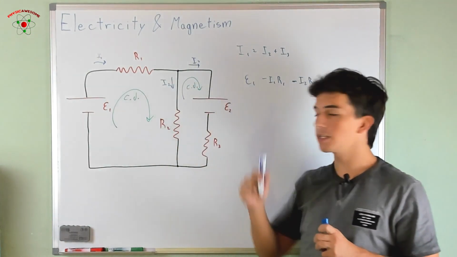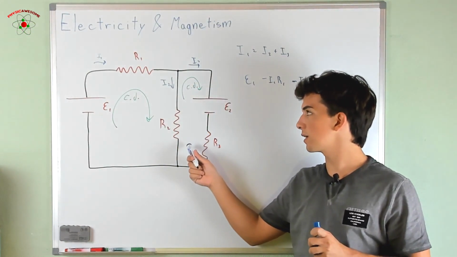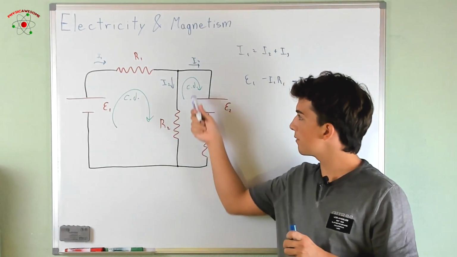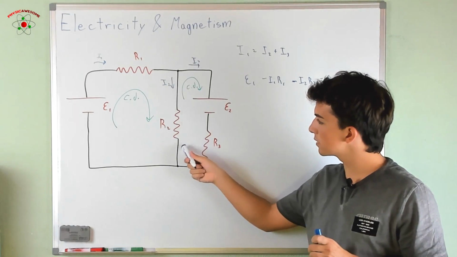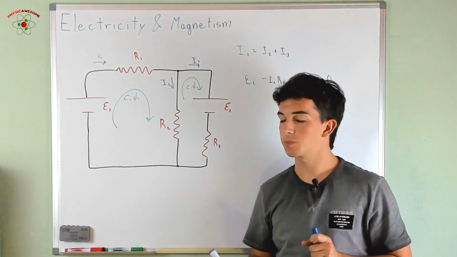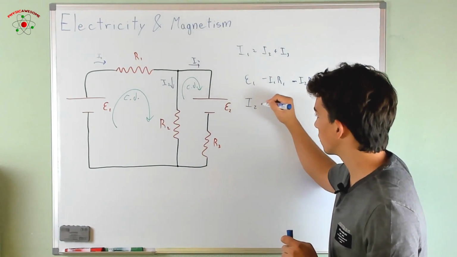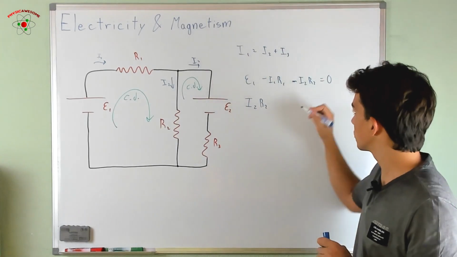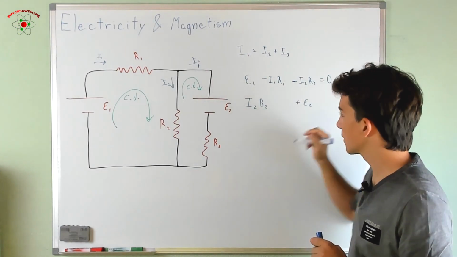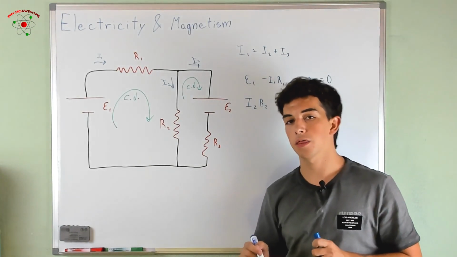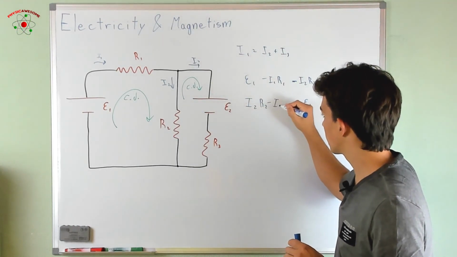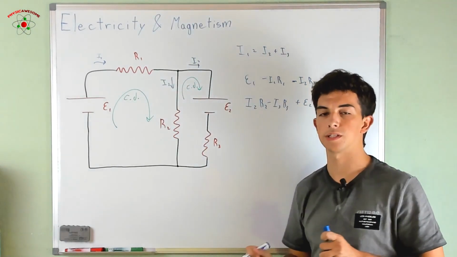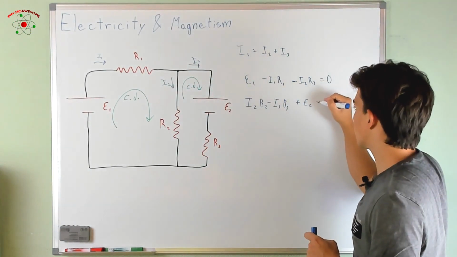Now we're going to take this one and we're going to start from here, as this is the positive part of it. So going against the current, therefore it's positive, I2 R2. Then we're going to put the plus epsilon 2, we're going to write it over here, and then minus I3 R3, because current goes over here and the circulation direction shares the same direction. And all of this is going to be equal to 0.